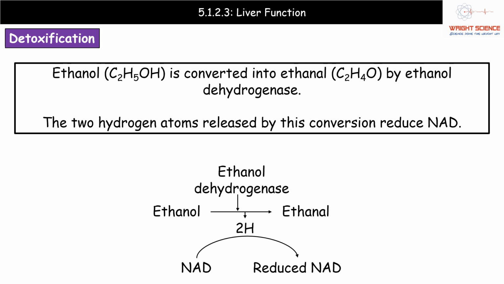Word of advice. Obviously we can start writing our reduced NAD in terms of NADH, etc., but you are going to find that we are going to be looking at NAD, NADP, we're going to be looking at FAD, and all of these are going to be reduced by the addition of hydrogen or hydrogens. If you're trying to write these on your A-level biology paper, you could very easily mix them up. Put the 2's in the wrong places, forget the 2, etc. Why run the risk of doing something silly when you will equally get the mark just for writing reduced NAD? Make life easier for yourself. Don't try and remember all the different formulas. Just literally shove the word reduced in front of whatever chemical we have reduced.